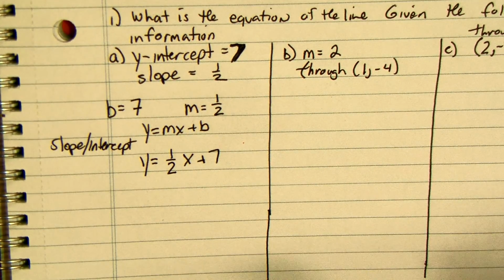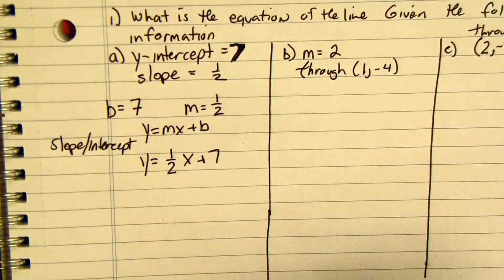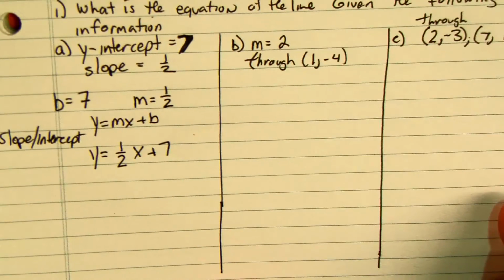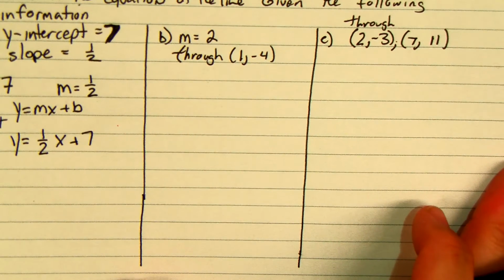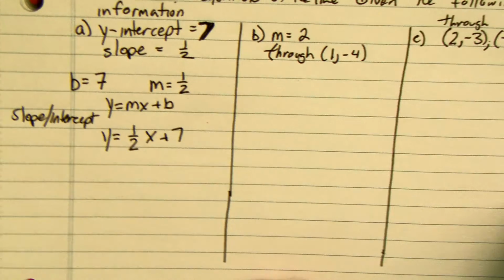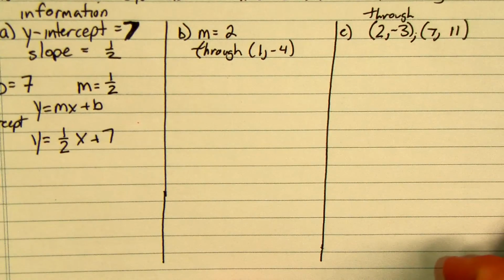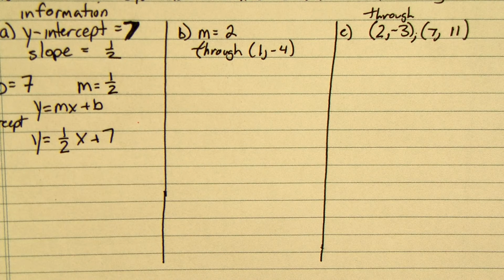Alright, so first one, not too bad. When you get a y-intercept and a slope, you're happy because that's a very, very easy problem to do. Now, let's take, first off, questions on part A. That one you should knock out of the park. Part B is another one that you should knock out of the park.